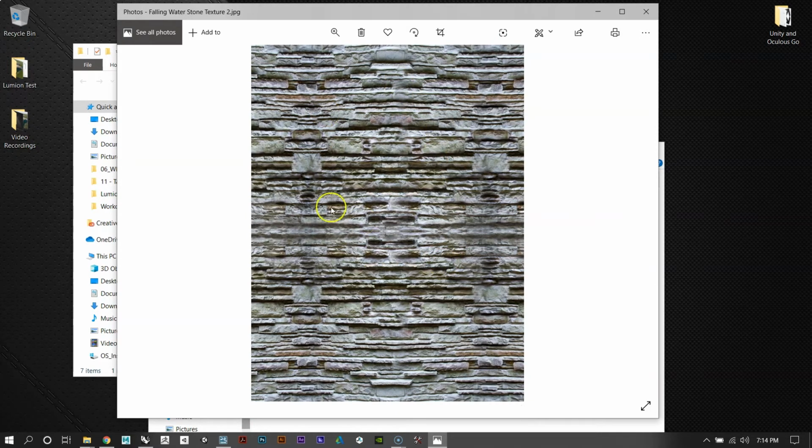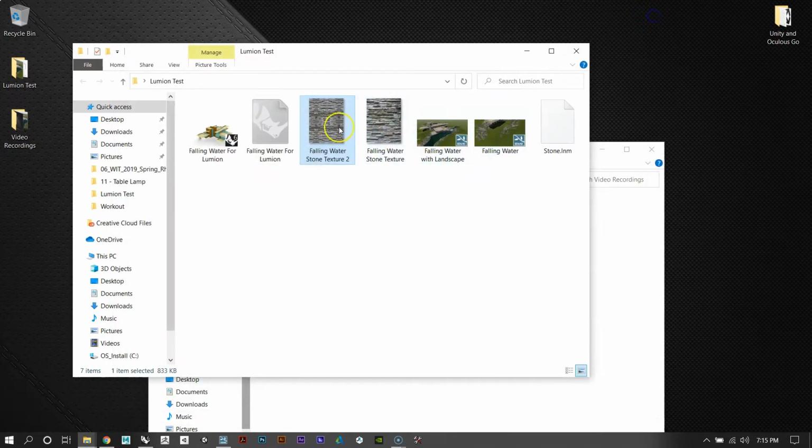What you really want to do if you want to spend more time developing a better texture map is start to remove areas like this where you can see the mirror, or things like this where it looks like things are distorted. You can copy and paste the texture onto itself and start to remove those areas. You can use the feather erase tool in Photoshop to try and do that. So it's just some image manipulation, but I'll provide you guys with this so you can mess around with it.